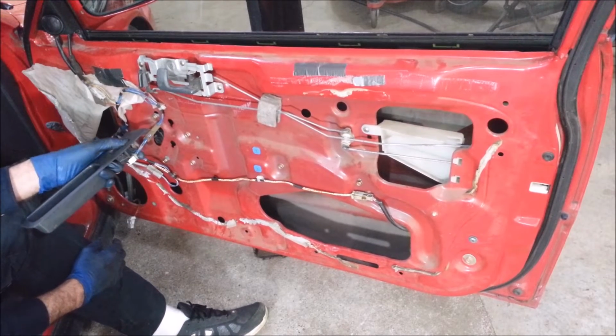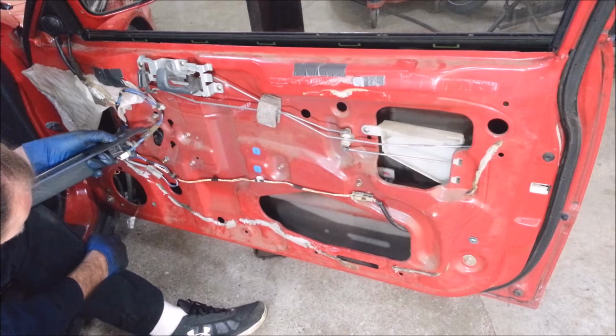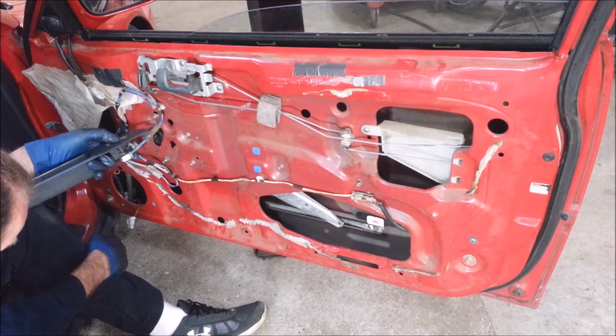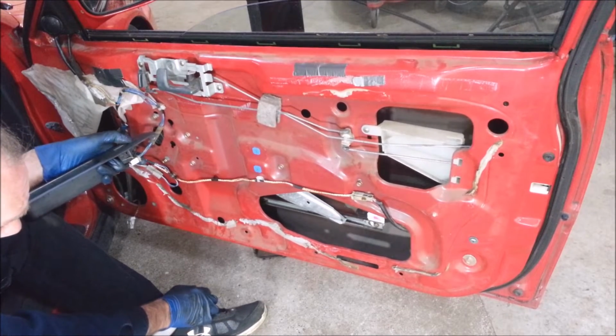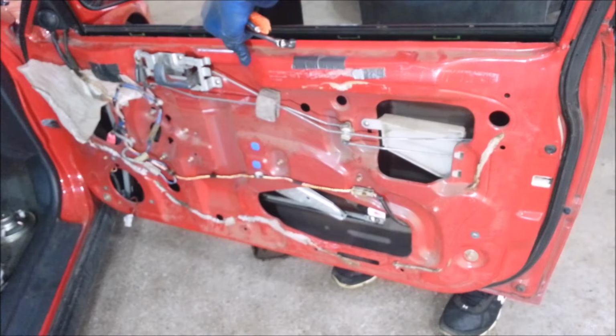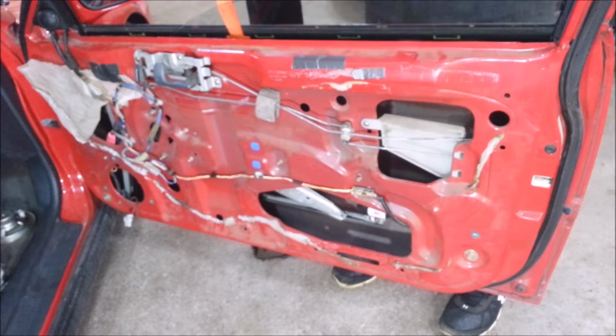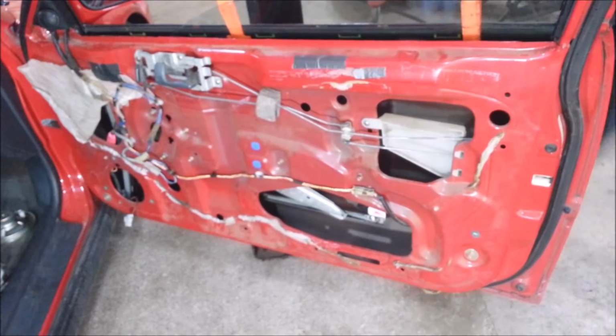And I should roll this down until I see a couple bolts and a couple of access holes somewhere here. Where are they? Okay, there's one right here and one right here. 10 millimeters. I'm going to put a couple of wedgies in the window here. Hopefully that'll keep it from falling. I don't want to put them in too tight.